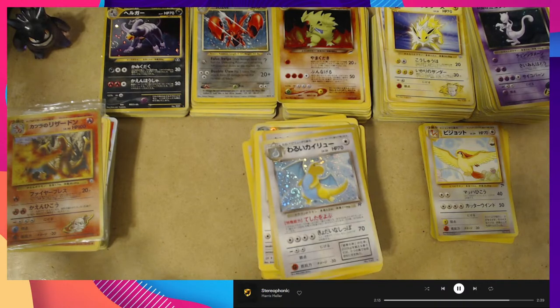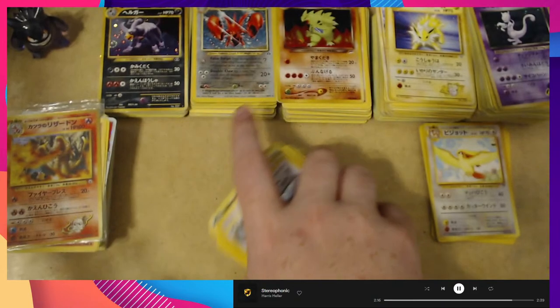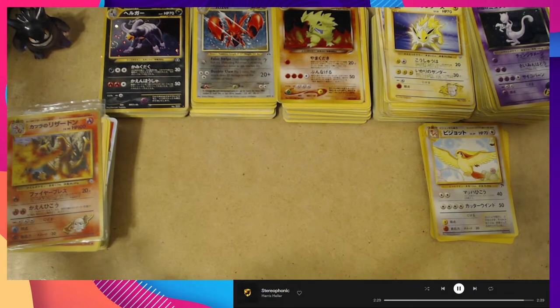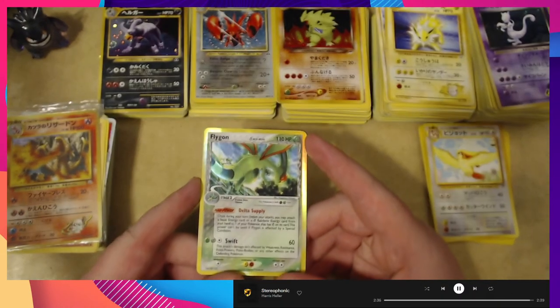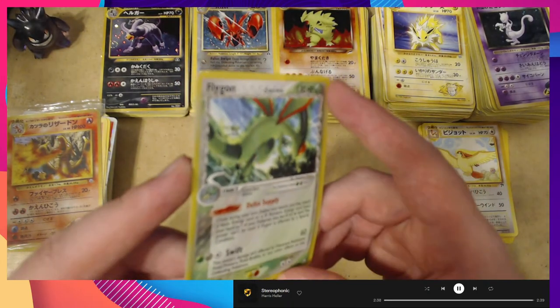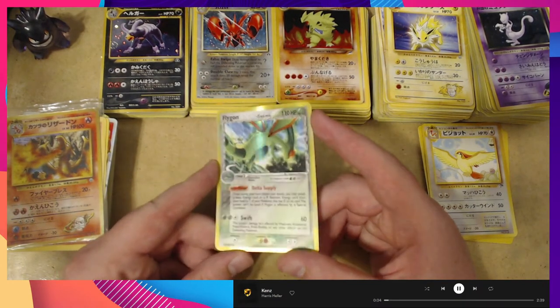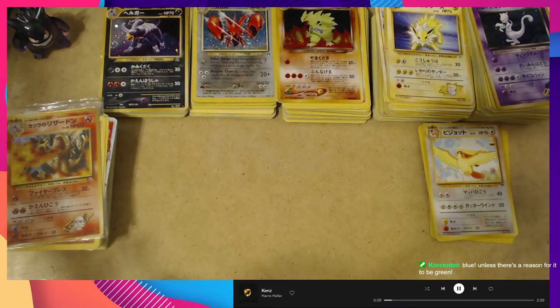Ooh, we're down to only two stacks. And they're pretty much evenly matched. Do we want to see the blue cards first or the green cards first? In the meantime, while I wait for an answer, I'll show you this other one that I'm a huge fan of. This one is Steel and Grass type Flygon. I really like that card. So that one and Kingdra are super cool. We're going to do blue. Okay. Nah, there's no reason for it to be green. Let's do blue. Oh no.